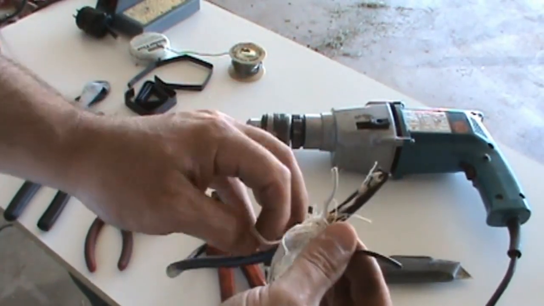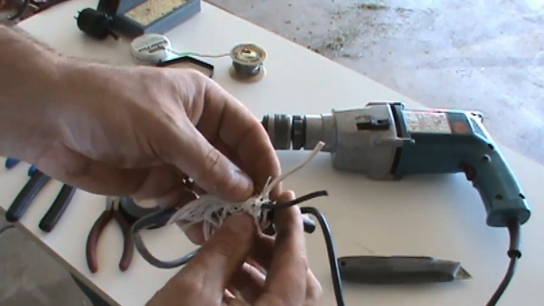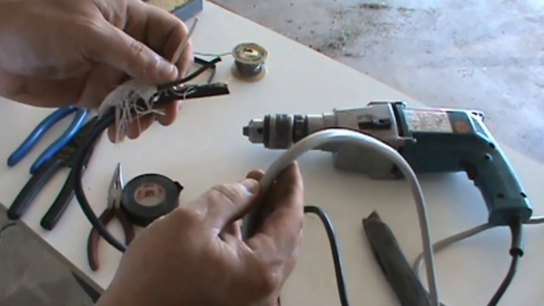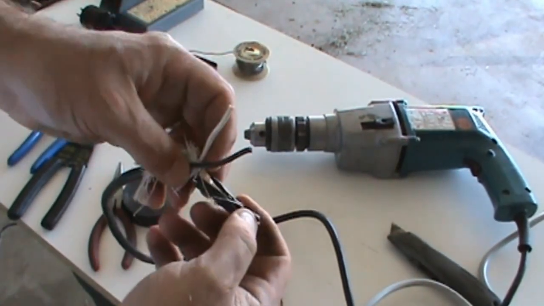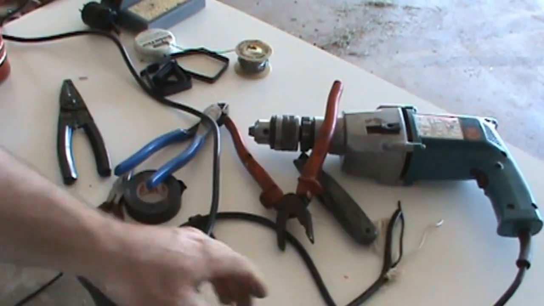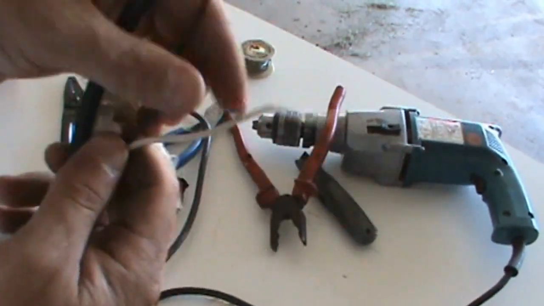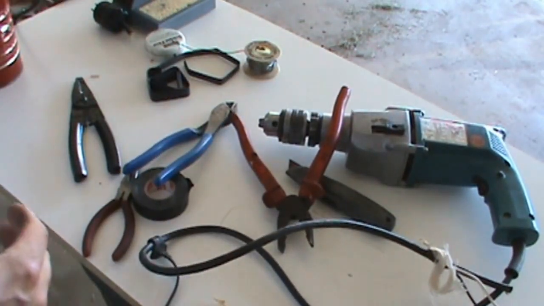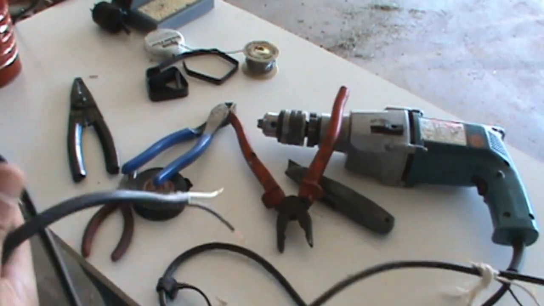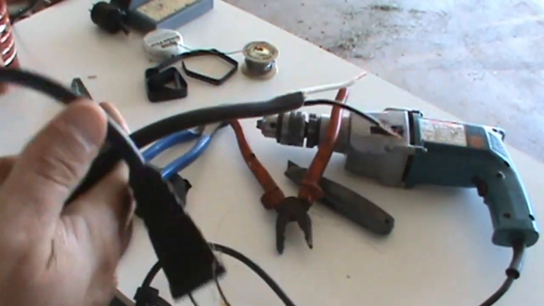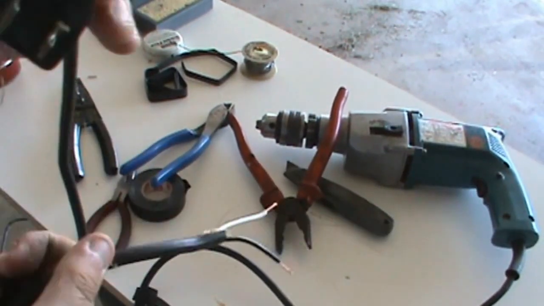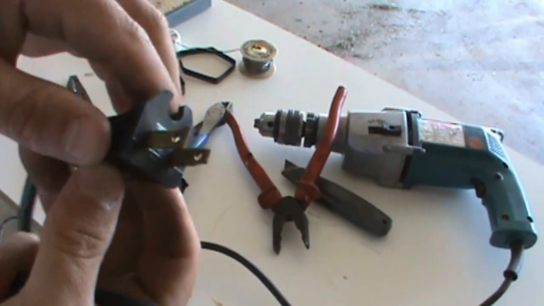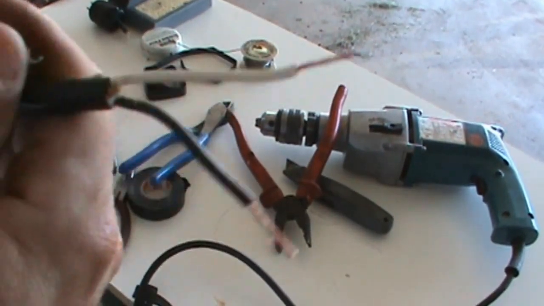And apparently there's just two wires in there, just a white and a black. So what we're going to do is I'm probably going to switch from this white wire to a wire that has just two wires in it. The wire on the drill only has a hot wire and a common wire. So I have another wire just laying around. We're going to use this wire and you'll notice it doesn't actually have a grounded plug on the end. So we're going to use this wire instead of the white.